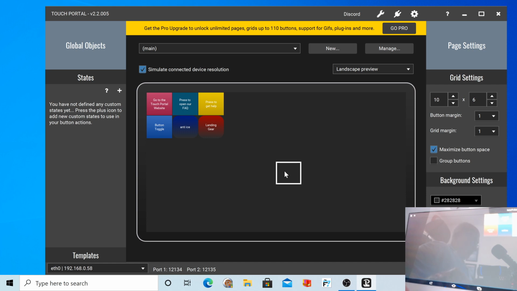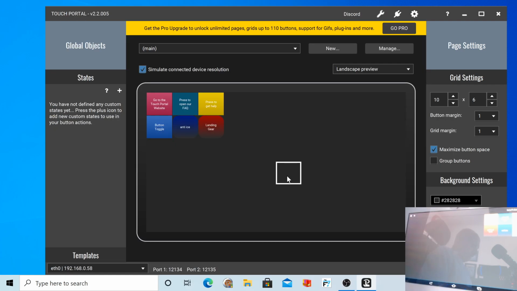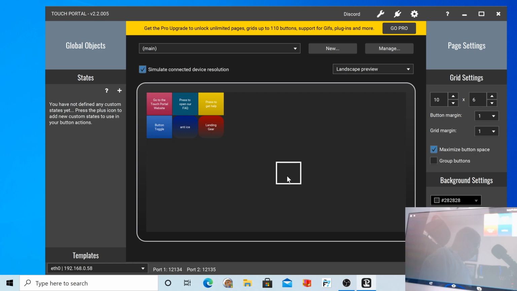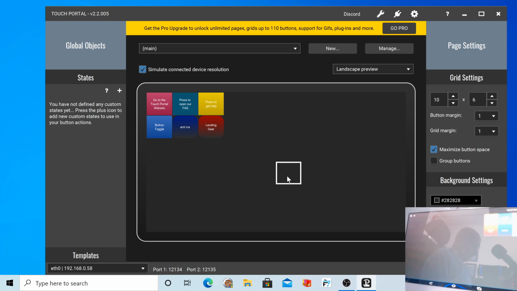Now all of these can be programmed in here, but I'll just show you, we'll go for an instance, because I've drafted myself up a little diagram of how I want each page. I've actually got 4 pages. The main page is going to be all my camera views and requesting fuel, requesting pushback, etc. My second page is going to be my overhead, so I can start. Third page is going to be the autopilot controls, and the fourth page is going to be my radio and comms setup. So using that along with the keyboard control list that you get from FS 2020, we can start programming buttons.